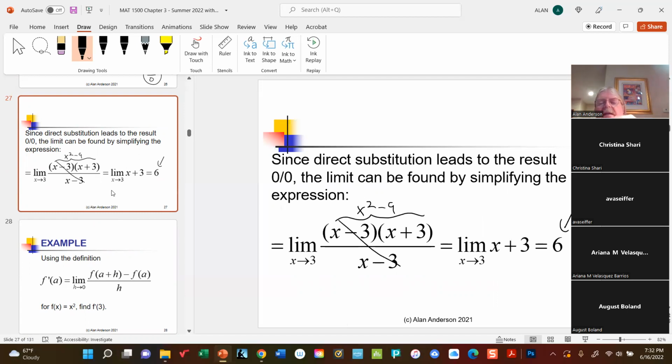Now, by the way, calculating derivatives with this limit definition is something we're only going to do once right now when we're introducing this topic. After this, we're going to just use the rules. But it's important to understand what the definition is telling us. Once we've gotten past this point, from now on, we'll just use rules. It's kind of like learning how to drive with a stick shift. Why would you ever want to do that? You just need to know, but after that, you can use automatic for the rest of your life.